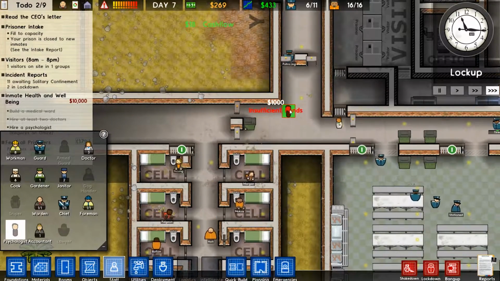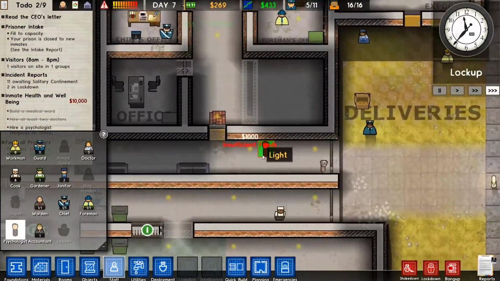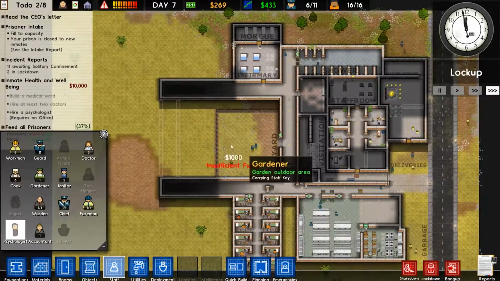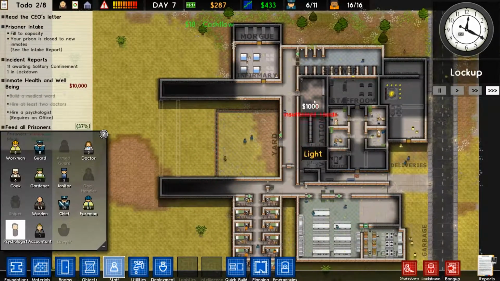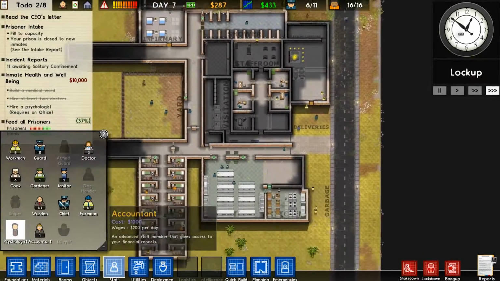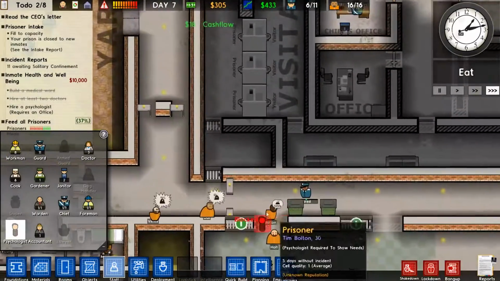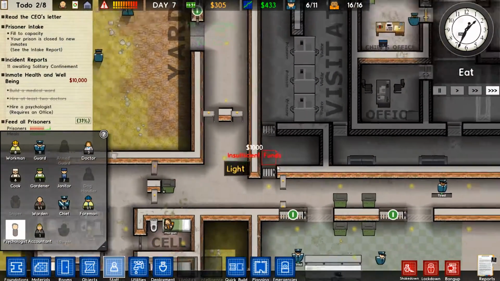We need to get some more prisoners in here as well, but we're kind of on edge with what we have now. I want to get this guy going so we can start building this out a little bit, because I want to finish this corridor, get the yard situated, and then we can start expanding out both jail cells and the food area as well, because that would be helpful.